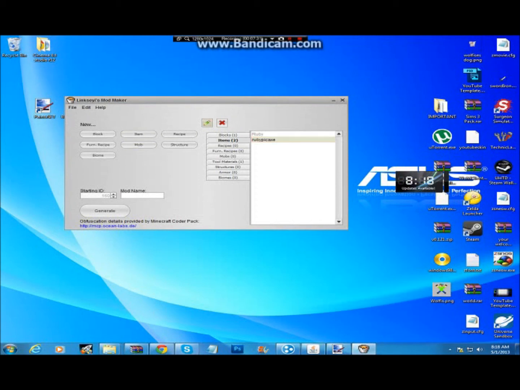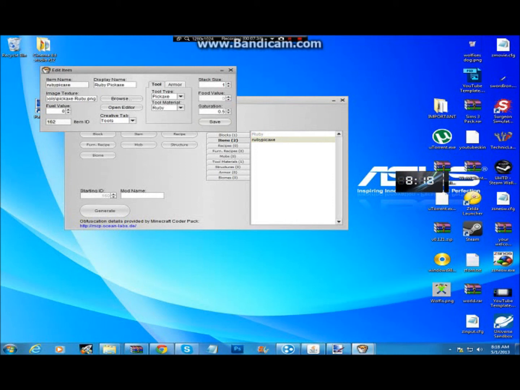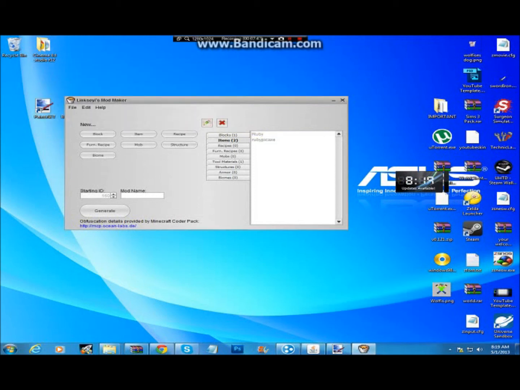Also the block ID. I need to start setting this at like 71, okay, whatever you want to do. Never mind. I thought I could set it to something else, because when I was doing the emerald, it did the same thing.